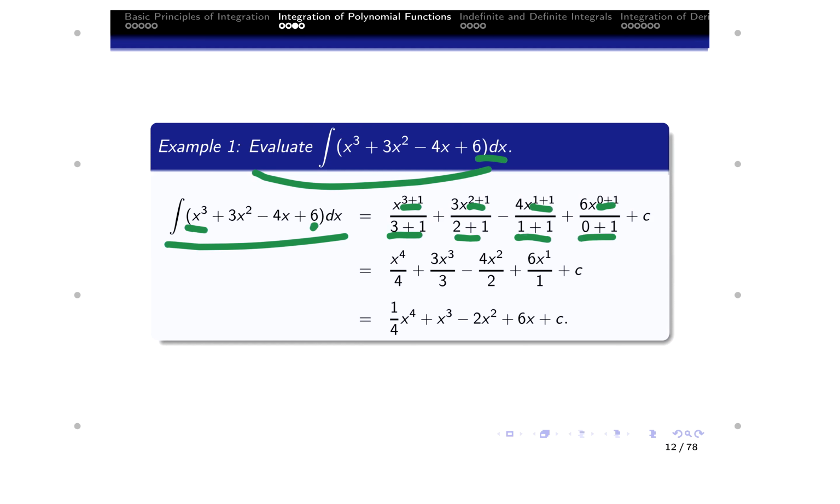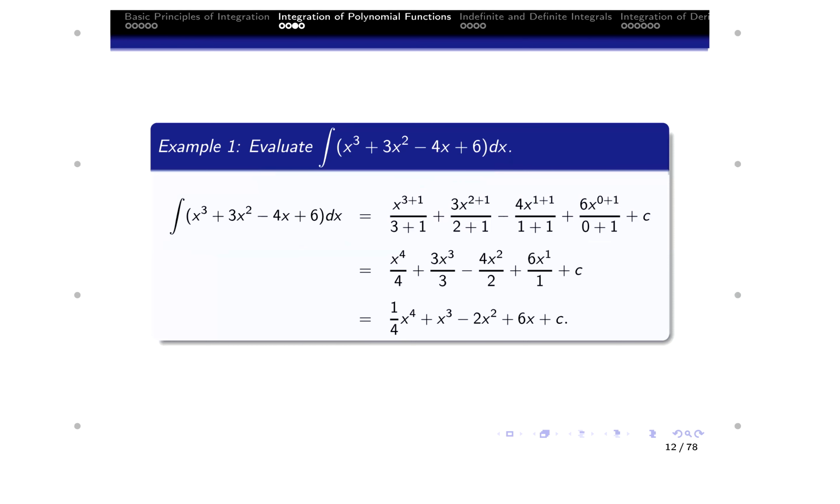Without the arbitrary constant, your answer is not complete, so you can lose marks for forgetting the arbitrary constant. So don't you ever forget. All right. Okay. So by doing this, immediately the integral sign disappears because you have done what the sign is meant to do. Okay. So now you just tidy things up.